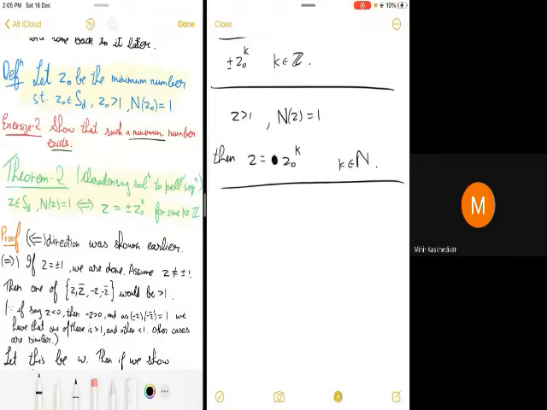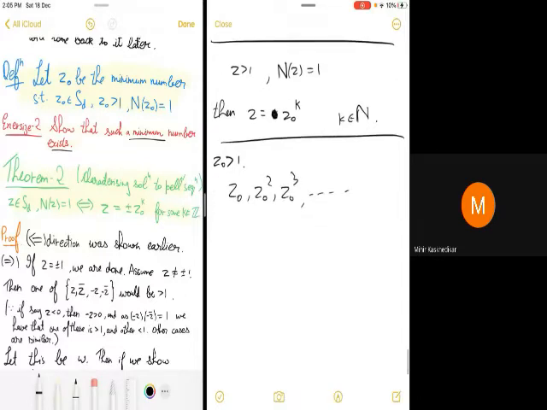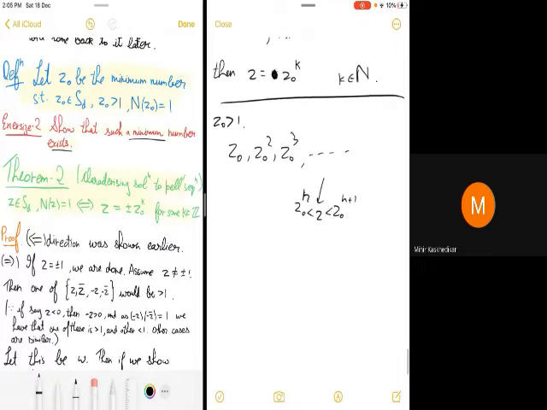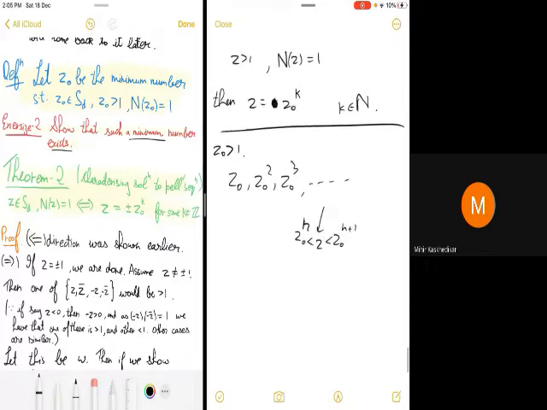Notice that z naught is greater than 1. So consider z naught, z naught square, and so on, and these are all solutions to Pell. If we show that we can't have a solution strictly in between them, then we would be done, because this sequence becomes large enough after a time. The sequence tends to infinity as n tends to infinity.